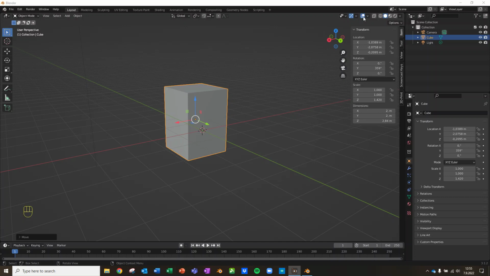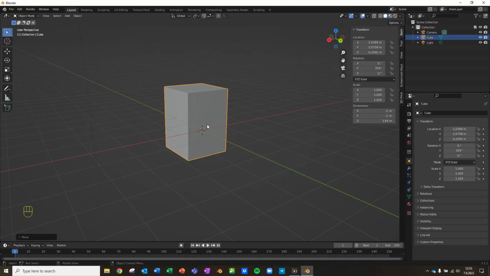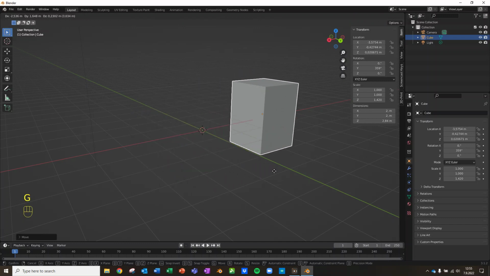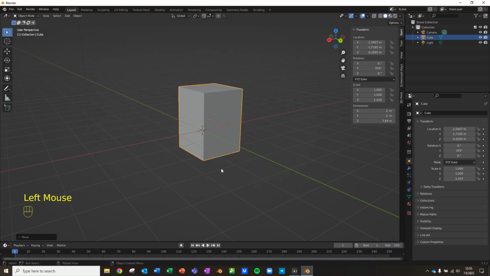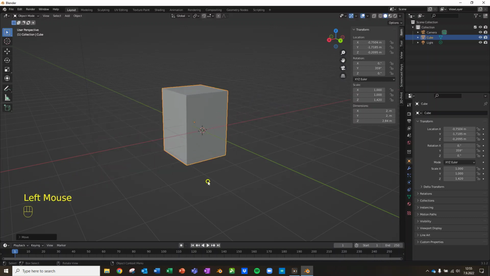As a good rule of thumb, I would say that you need to learn a couple of quick keys for doing stuff. First of all, there is G for grab or move. So when you press G, you can move your object like this just by moving the mouse. When you say GX, you get to move it on the X-axis.